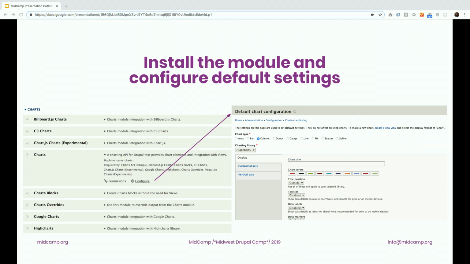For example, if you want to have data markers enabled by default, or you want to pick a particular library, you could install multiple submodules like HighCharts, Google, etc. But if you want HighCharts to be the first option when someone's creating a new chart, then you can set that on this page. I'm in the process of making it a little bit like the appearance page, so you can have your global theme settings, or you can have per theme settings.